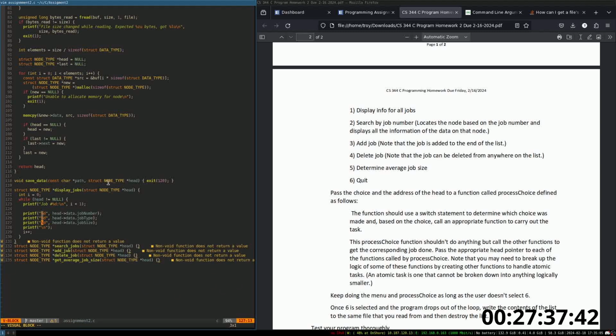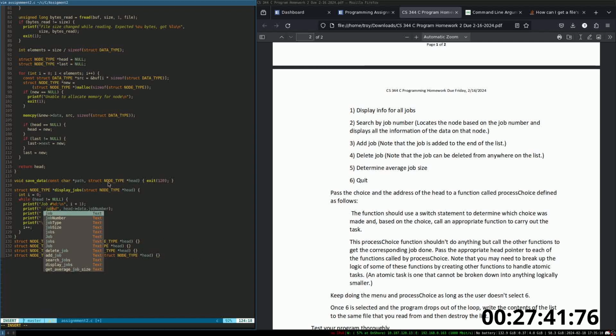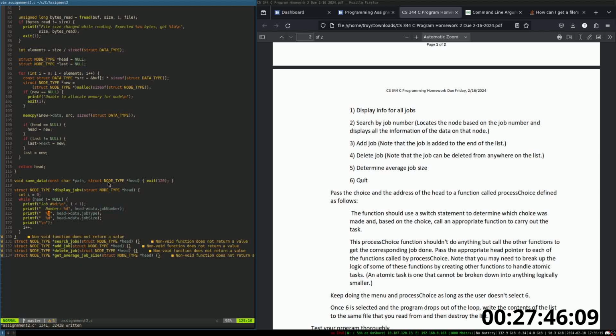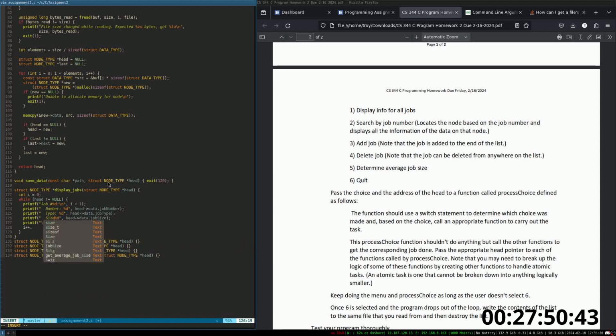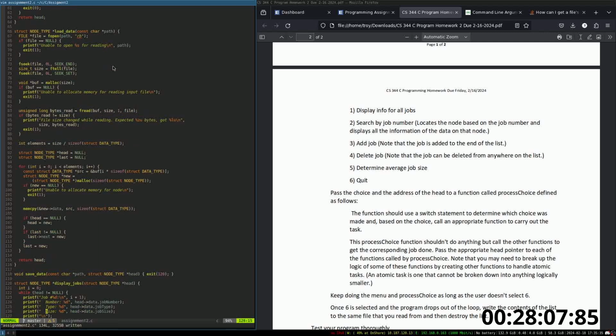And then we'll do some spaces so we get nice formatting, and we'll say like job type. Right, so the field names, I don't like this either about the naming. This is obviously a job, right? This should really be like struct job data, right? Not in all caps and not with underscores. And then this would just be like number, type, size, right? But apparently this guy's garbage at naming, so we got to roll with that.